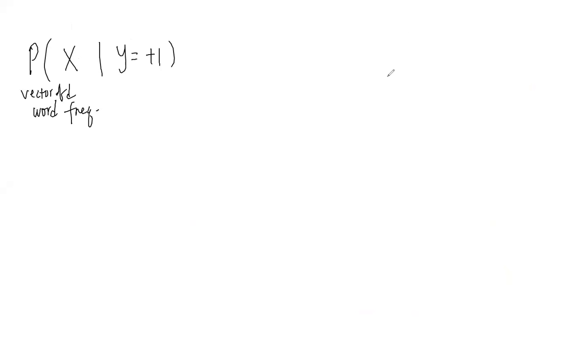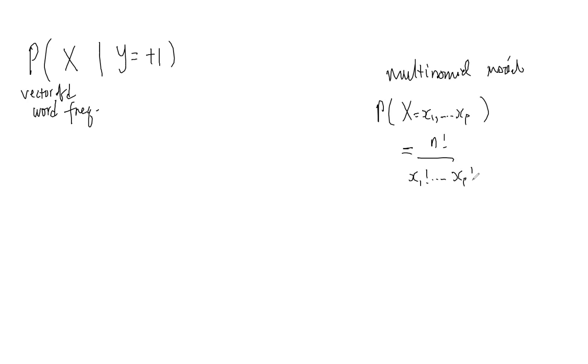Okay, so you know the multinomial model is the following. Q of X given p is given by n factorial over x1 factorial until xp factorial, then theta 1, theta 2, and until theta p, right? So you sum xi from 1 to p equal to n. And the sum of the theta must be equal to 1, right? Okay, so this is your multinomial model.